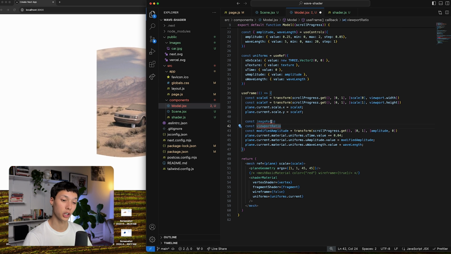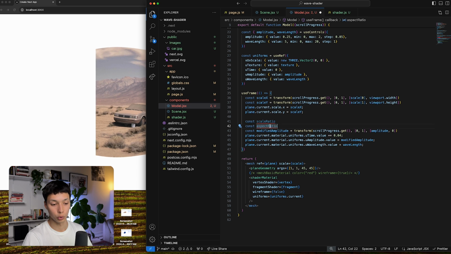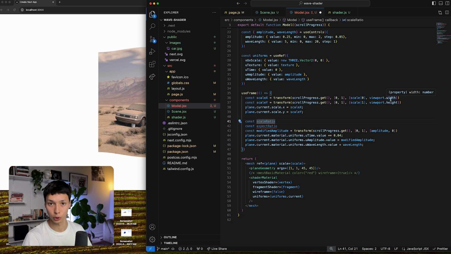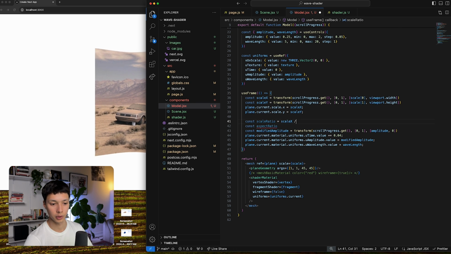But actually I'm going to change the wording. I'm going to call it scale ratio and aspect ratio. So the aspect ratio refers to the image and the scale ratio refers to the viewport, right? So it's a simple ratio: scale X divided by scale Y. Simple as that. And for the aspect ratio of the image, it's going to be the width divided by the height.